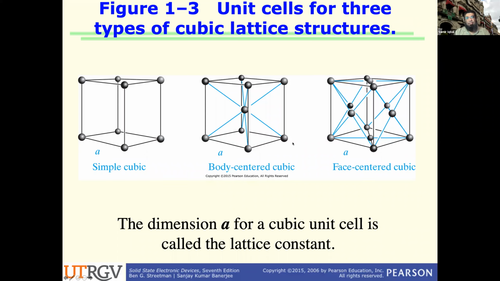And of course, if you look at body-centered cubic, then you'll add one more contribution because of the atom which is right in the middle. And when you look at FCC, which is the third one here, then you have to add the half contribution of each atom in the face as well. So that would add to the number of atoms that are there in that cube, and hence the density will go up.